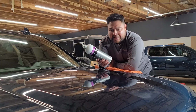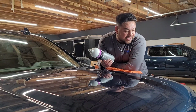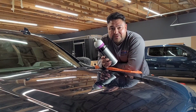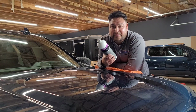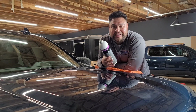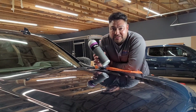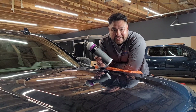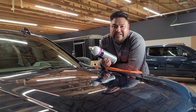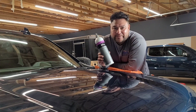After walking this truck, there were just no swirls, scratches, like nothing major. M302 is going to give you just that fine correction or enhancement. Enhancement means you're going to enhance the gloss. You're going to give it a pop, right? M302 gives you the biggest gloss, but it gives you the lightest cut. So it's not going to cut, but within the product there is still some cutting in it, but it's not heavy.